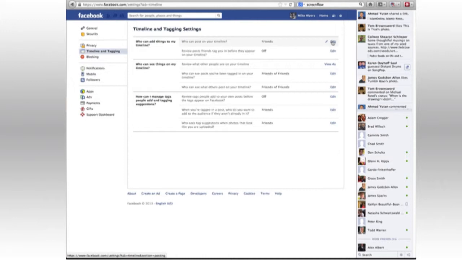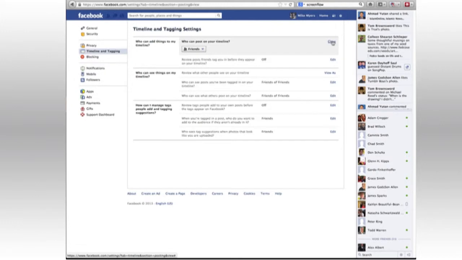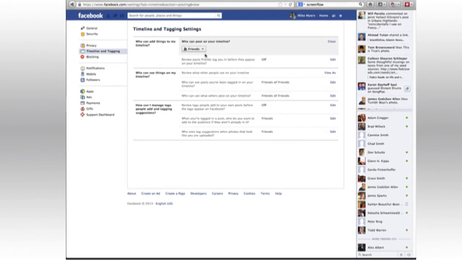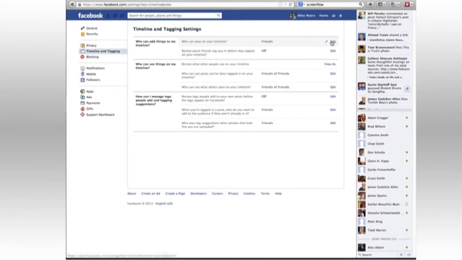However, if you're one of those people that has friends in your friends list that you don't necessarily trust, you can come in here and you can say only me. That means only you can post on your timeline. Other people cannot post on your wall, is what I used to call that, I guess, posting on your wall. I'm going to leave mine friends because I'm okay with people posting on my wall, and if ever they do post something that's bad, I generally unfriend them, so we're all good there too. So I'm going to close that out.